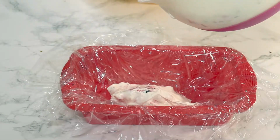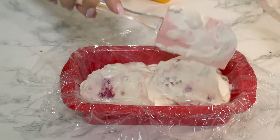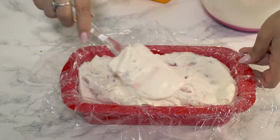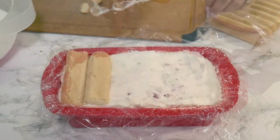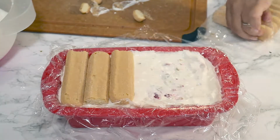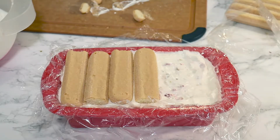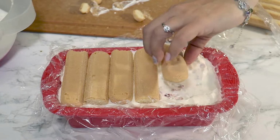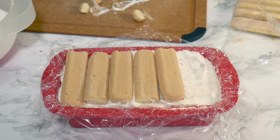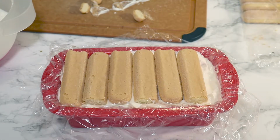Pour the mixture that you prepared in the tin. Level it really good with the spatula, shake it and tap it over the counter, and on top of that arrange a few of these ladies' fingers. And you're gonna have to be patient. You have to put this in the freezer, and according to your freezer it might take a few hours.